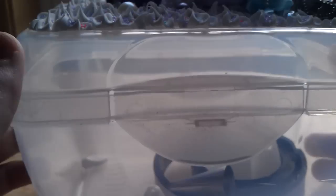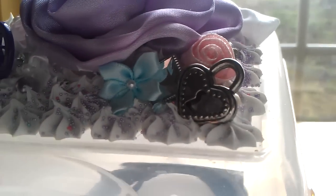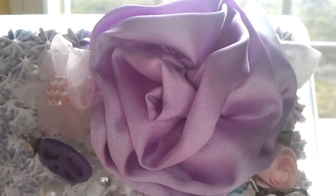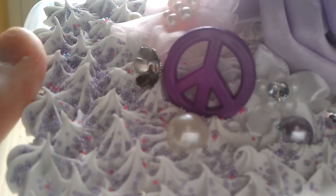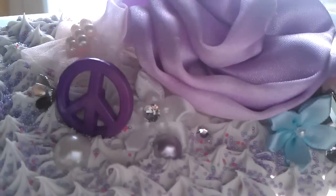I have this container which is also from Walmart. And this white container I got from Michael's clearance section — you got two of these for a dollar. Then I have this one; I really like it, it's purple themed. It has a little locket from Michael's and a big rose from Walmart that was on a clearance rack with bows. And then little pearls and a peace sign from Michael's. I accidentally tipped the micro marbles and they just went everywhere, but I really like this one.